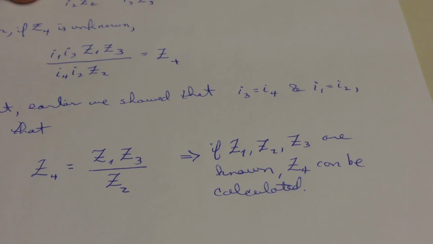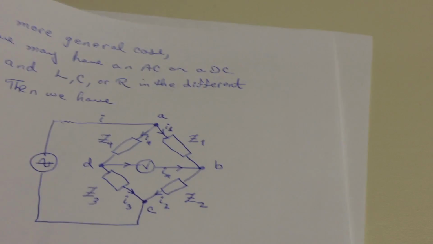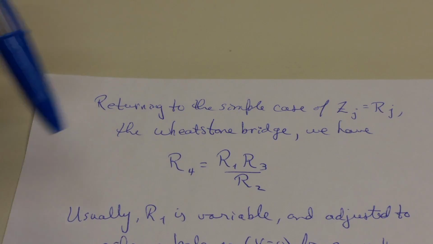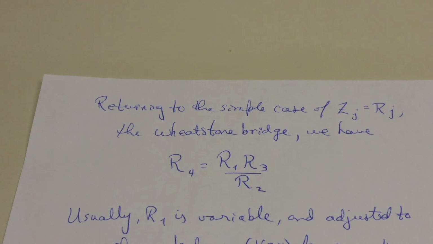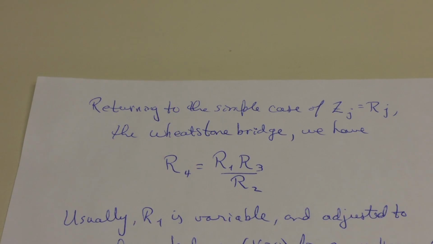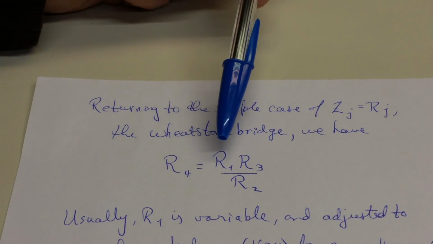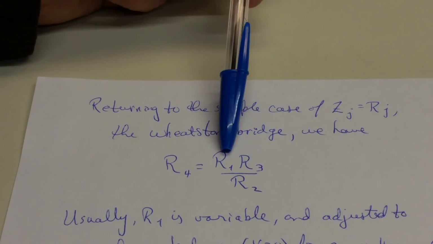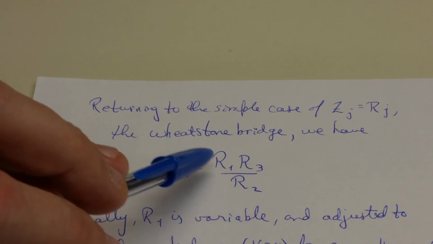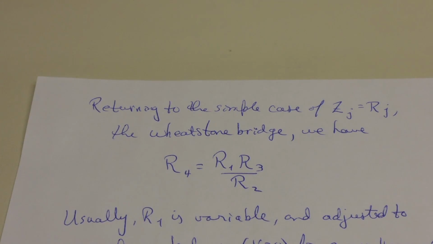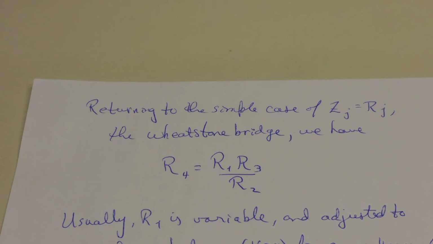Okay. Now, what does that get us? Well, in the case of the Wheatstone bridge, those Z's are just simply R's. So we have that an unknown R4 is just the product of R1 and R3 divided by R2. And it's very simple to work out. And, in the old days, or even today, you often have resistors that are known where you can measure them with your DMM. And so it's very easy to calculate this R4. No one in their right mind would actually use the Wheatstone bridge today to infer an unknown resistor on a workbench. You just grab your DMM.